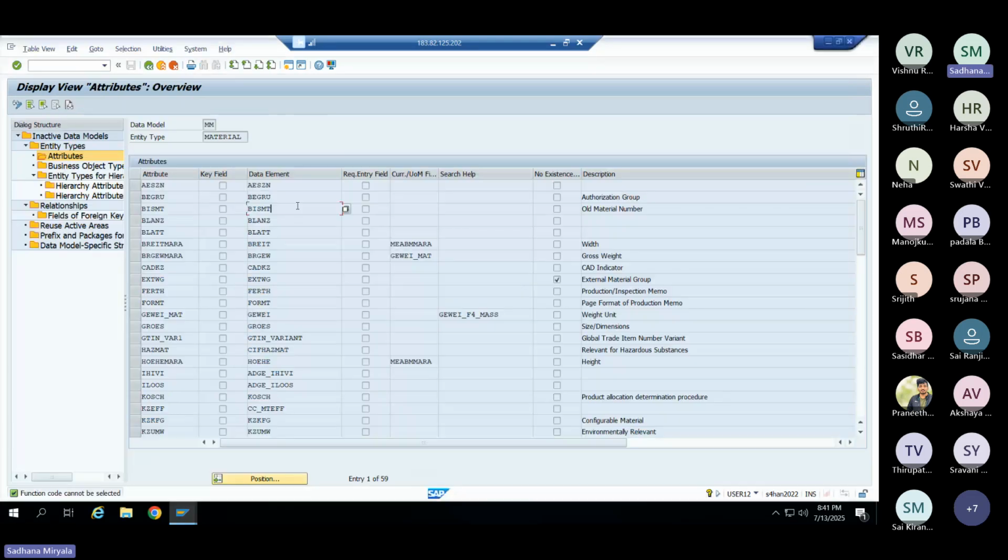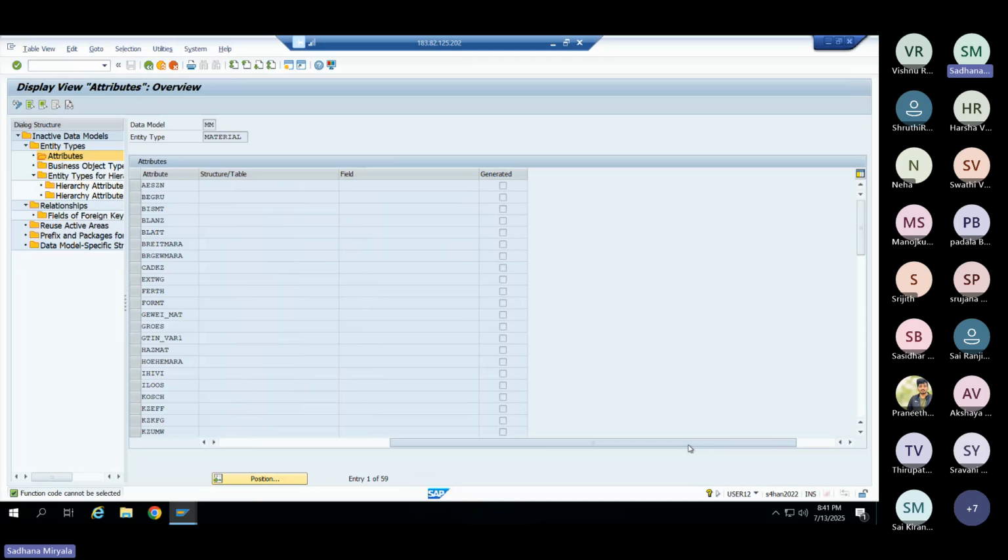You can maintain if it is a required entry field by clicking on the checkbox. For currency related fields you can maintain it here. And any search help you want can be maintained here, and the description.